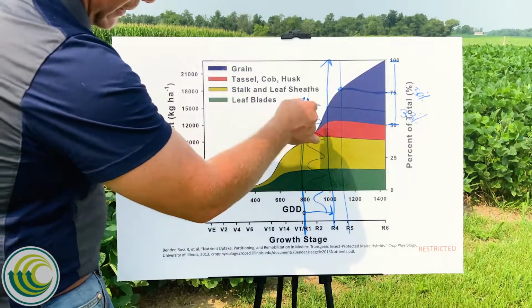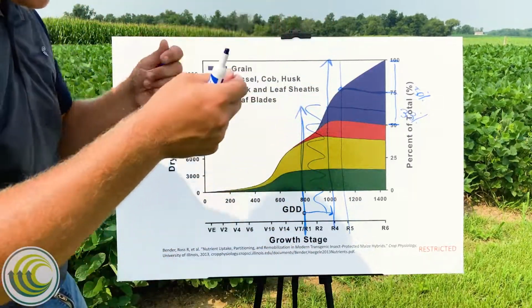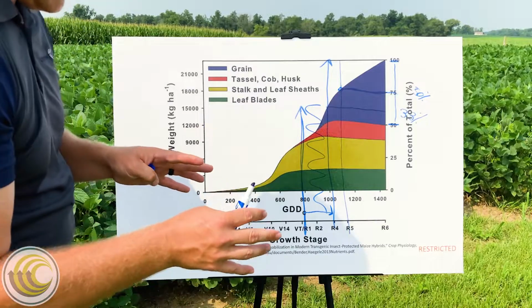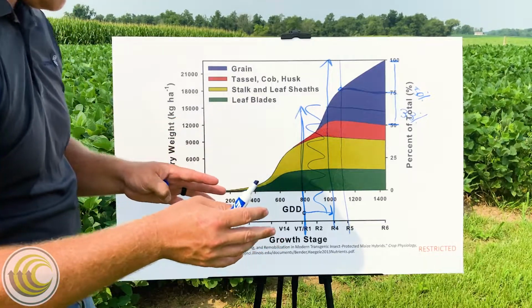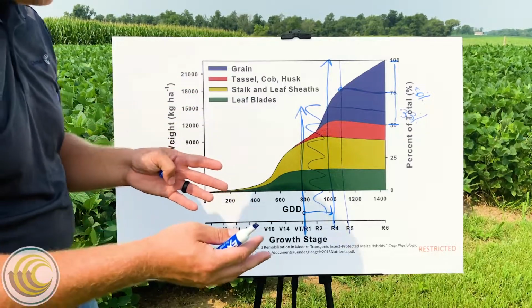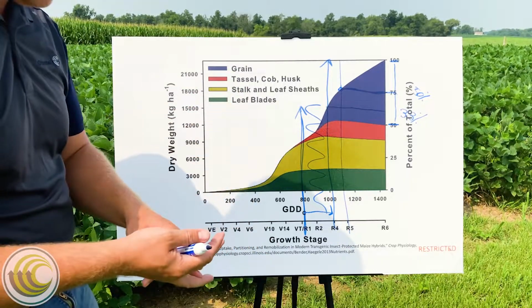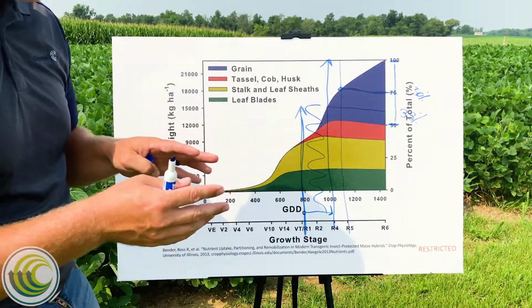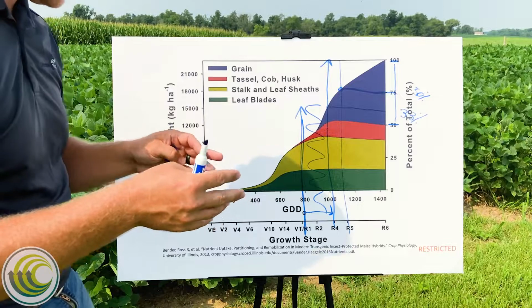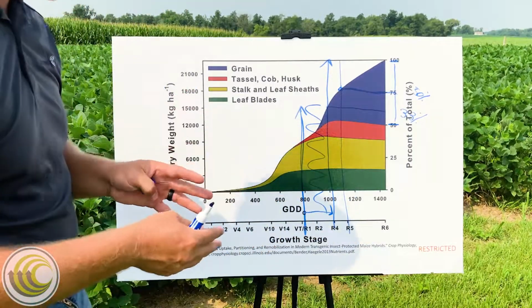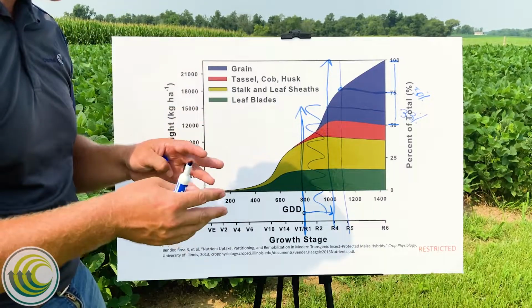By making this application, you slow down those diseases that work their way up into the canopy. And a lot of people don't think about applying a fungicide at R5 or R4 because in general, most of our diseases aren't prolific enough to cause issues. However, things like southern rust or even maybe tar spot, even coming in late, can still be very detrimental. So I want to be sure and emphasize that I want you guys to be out scouting even as you get past that dough stage, because there is still a lot of weight to be accumulated.